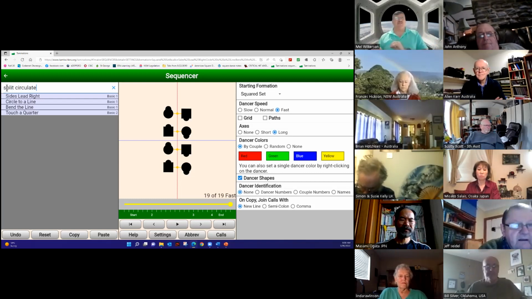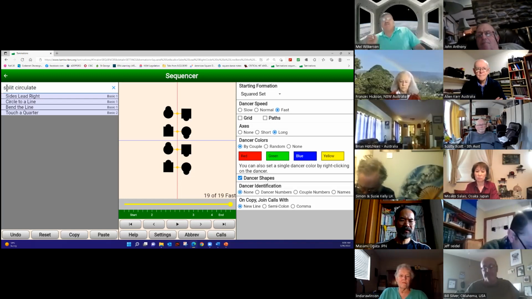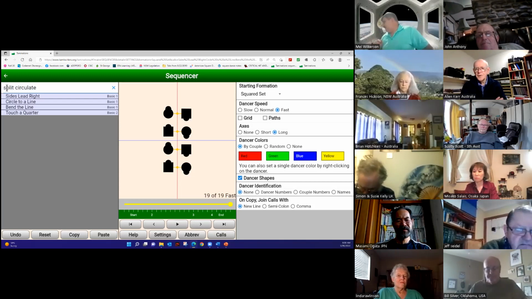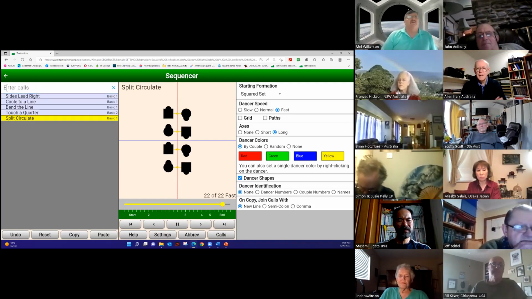Yes, it changes dancers, it changes who's on the left and who's on the right, but does it actually change the fact that I'm in a column? If I took all the gender out of those movements, everybody would look like a square. Mel, can I put it to you another way? You had a group of four, the boys were looking in and the girls were looking out, and split circulate changed that from girls looking in to boys looking out.